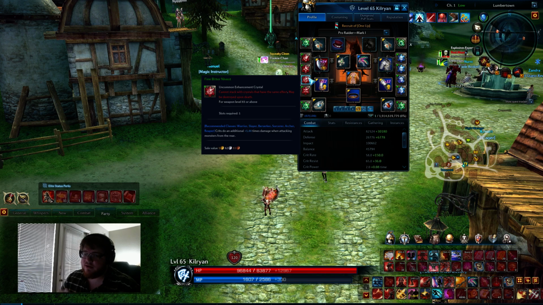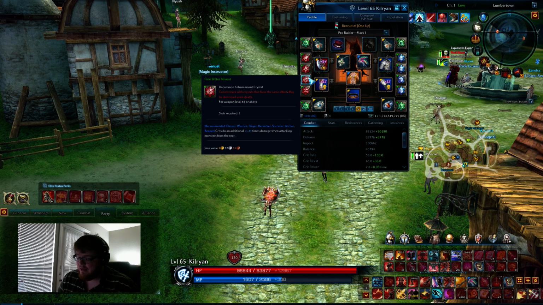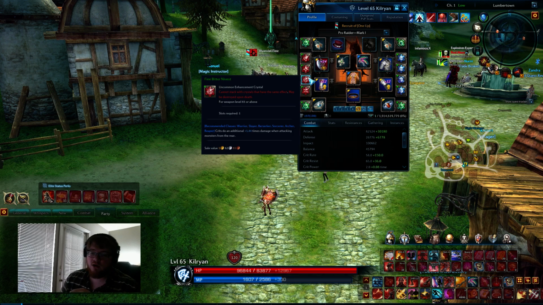This one, on the other hand, is only applicable for PvE. It does not work on players. Standard crit multiplier across anything. Any normal monsters, any BAMs, any minions, as long as you're attacking from behind, you are getting a crit multiplier.